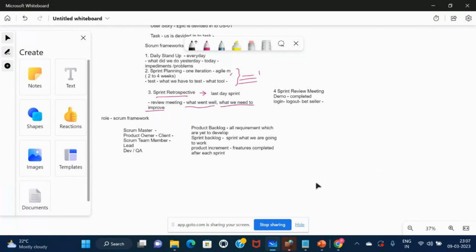Okay. What are the Scrum roles? Roles in the Scrum? Scrum Master, product owner, Scrum Master, team member, developer. Okay. What is Epic?